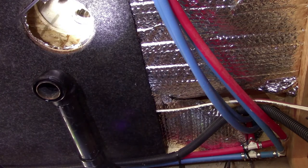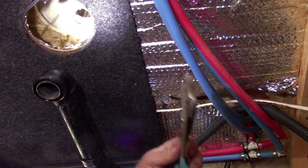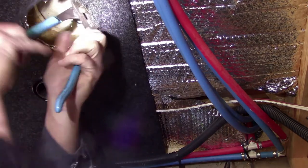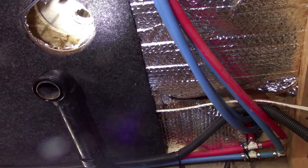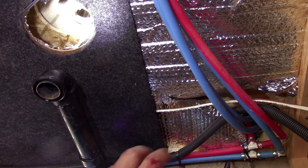Good thing about OSB board, there's only one good thing about OSB board. It's pretty easy to cut like that if you need to do it. That's the only thing I know of that's good about OSB board. There ain't much.